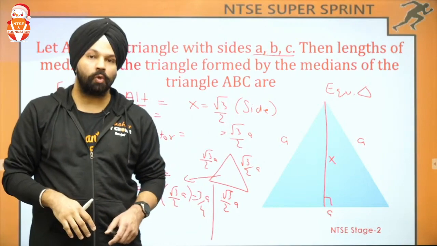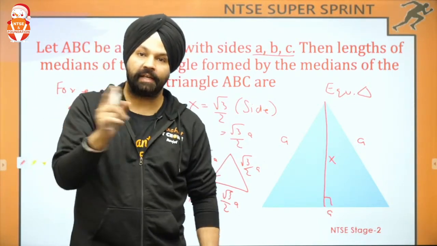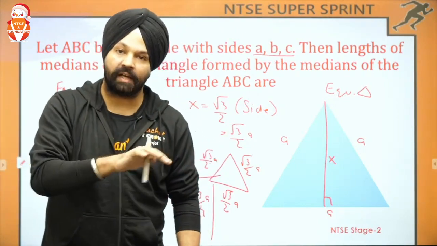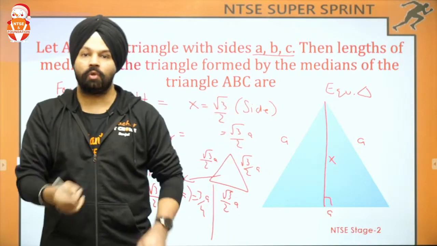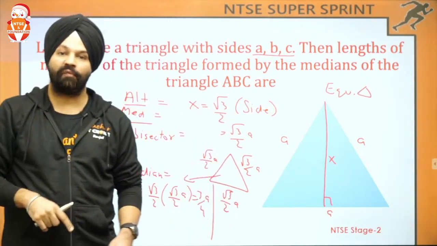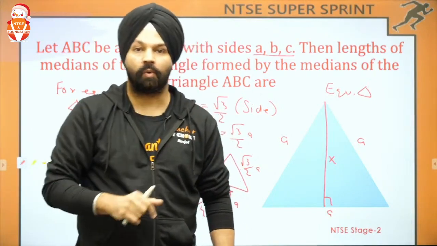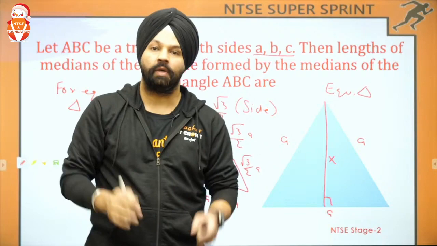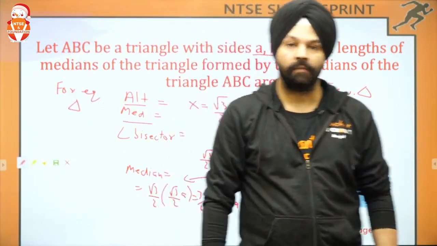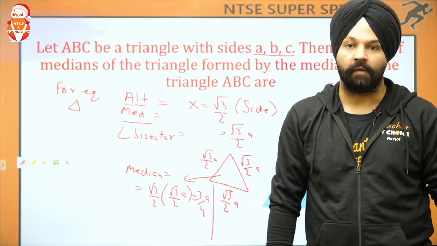Once that is known to you, you need to calculate the length of the median. With those medians, you are again creating a triangle. Now all three medians of the original equilateral triangle are equal. So with the medians, we again shall be forming an equilateral triangle. Again applying the formula √3/2 into side, where side is the median of an equilateral triangle. So √3/2 into √3/2 into A will give you 3/4. So three sides will be 3/4A, 3/4A, 3/4A, right?